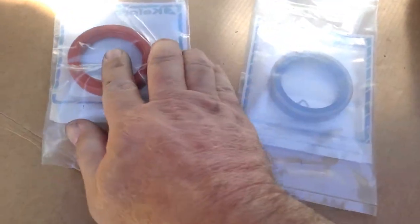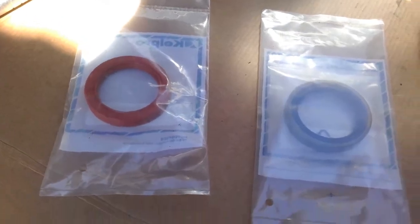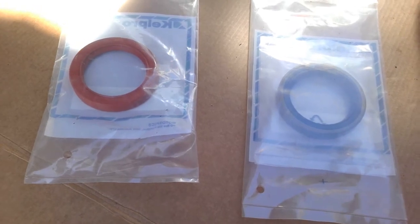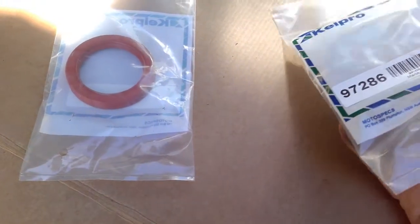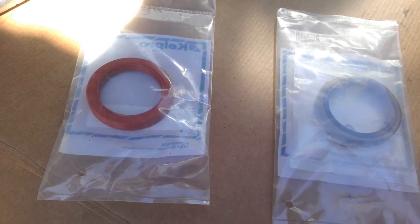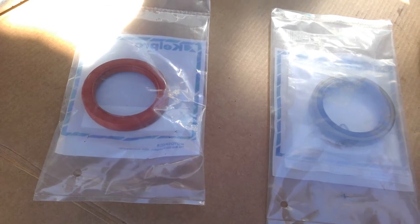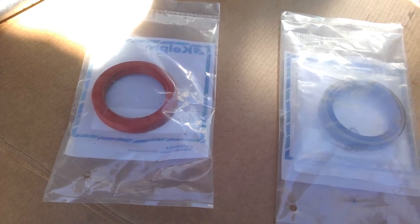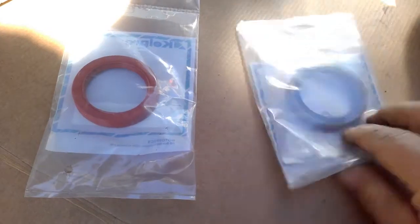The silicone one is good for heat. It'll take 140 degrees, whereas the nitrile is good for about 100 degrees and up to about 120 as a one-off, maybe for 10 to 20 minutes. That's the only downside with nitrile, it's not really good at sustained heat, whereas the silicone will take that temperature no problem at all. Silicone also does need a nice clean oil. If you have any dirty oil with silicone rubbers, you will rip your rubbers to shreds. They don't take abrasiveness too well as opposed to the old nitrile.